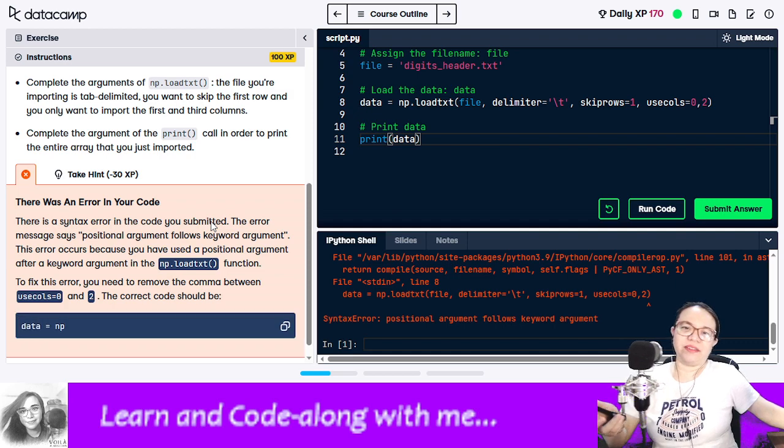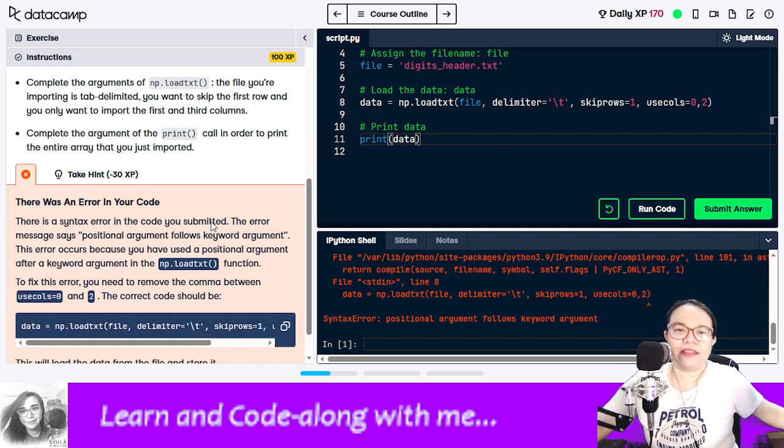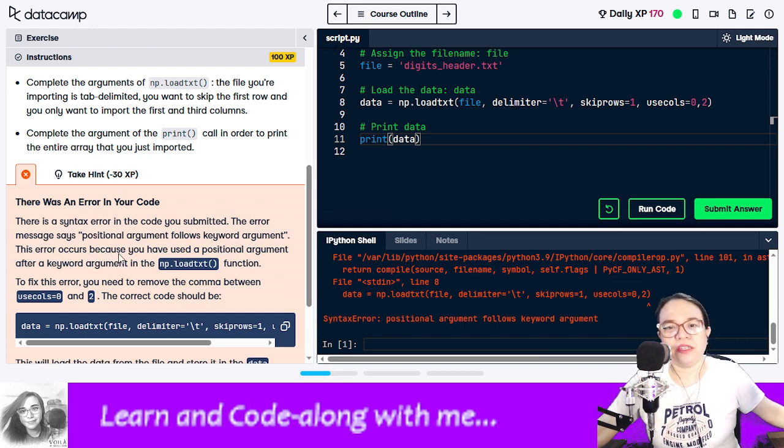There's a syntax error in the code we submitted, and the error message is positional argument follows keyword argument. This error occurs because you have used a positional argument after a keyword argument. What is meant by positional argument?